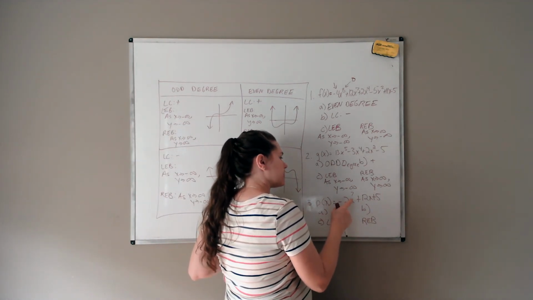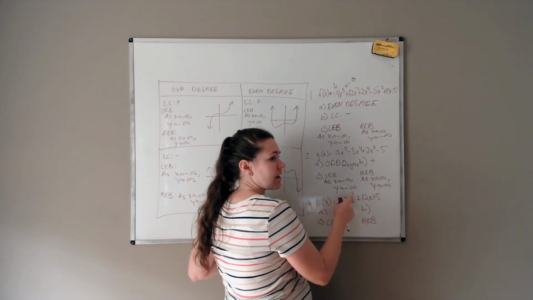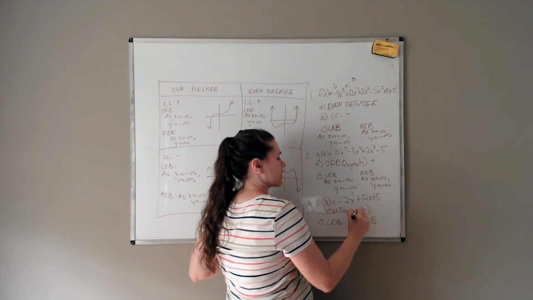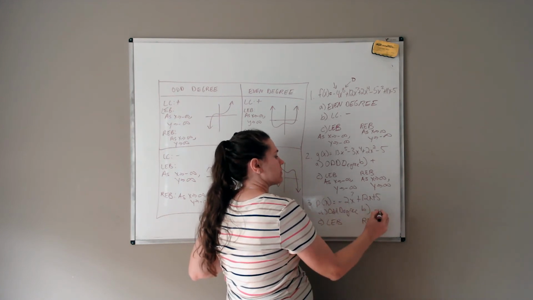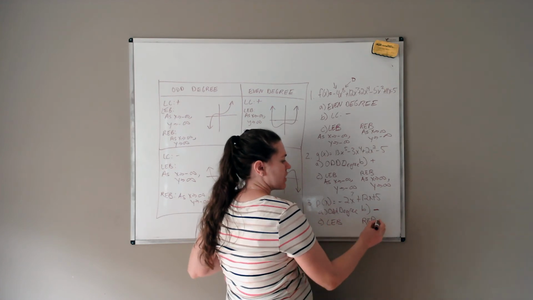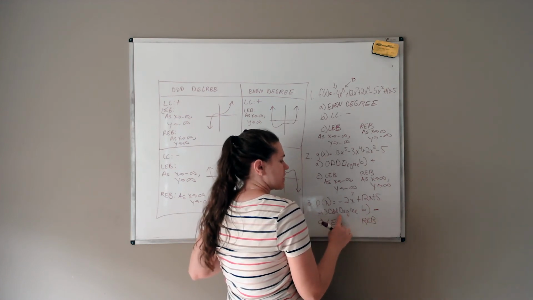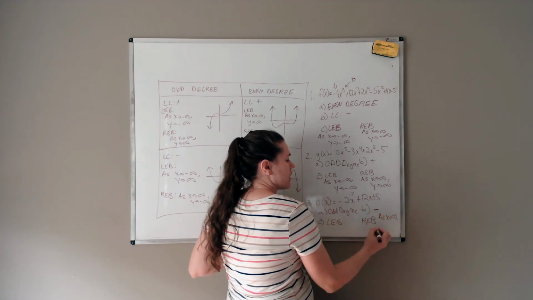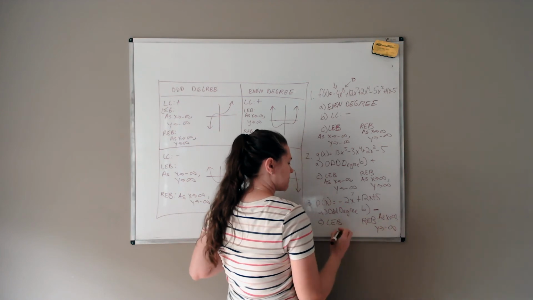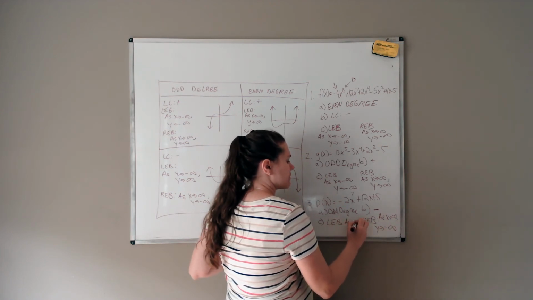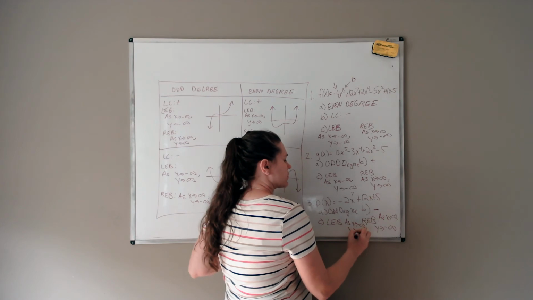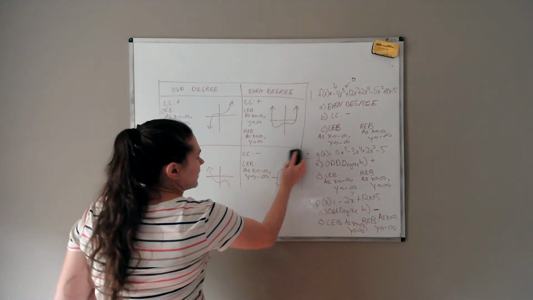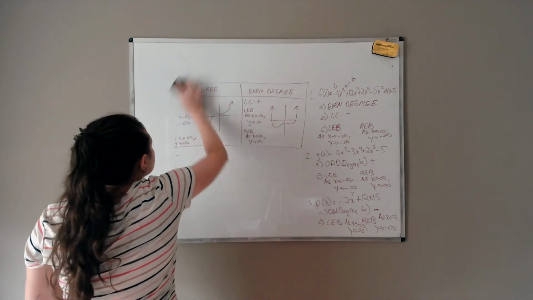Number 3 is in standard form. So let's see, is the degree an odd degree or an even? 7 is the degree, so this is an odd degree. Is the leading coefficient positive or negative? The leading coefficient is negative 2, so the leading coefficient is negative. So that means opposite direction end behaviors, and the right end goes down. So as x approaches positive infinity, y approaches negative infinity, and as x approaches negative infinity, your left end, y approaches positive infinity.